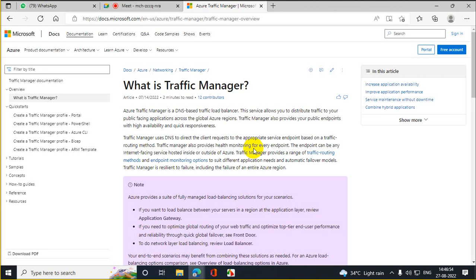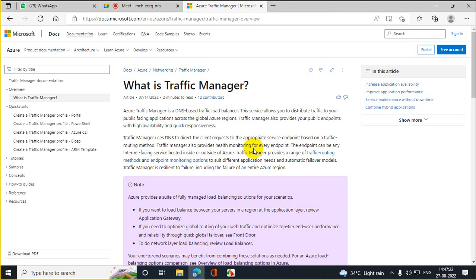Traffic Manager also provides you public endpoints with high availability and quick responsiveness. Traffic Manager uses DNS to direct the client request to the appropriate service endpoint based on a traffic routing method. Traffic Manager also provides health monitoring for every endpoint. The endpoint can be any internet facing service hosted inside or outside Azure.